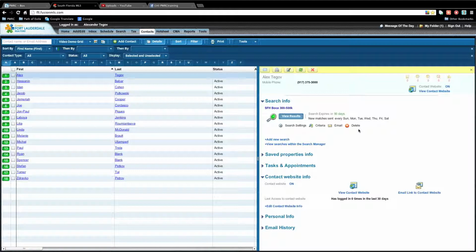I get home tonight from work, my wife wants to go over the properties. So we've got to search through them all again. If I didn't have the ability to save it as a favorite, I would have to go through those 40 pages again and find that same one. Then she says, great, I like it too, let's go see it. Well, now I have to call the listing agent or call my agent, give him either the MLS or the property number, have him schedule it. He has to write it down, go back, put it in his computer, and search for it. To me, that's all a waste of time.